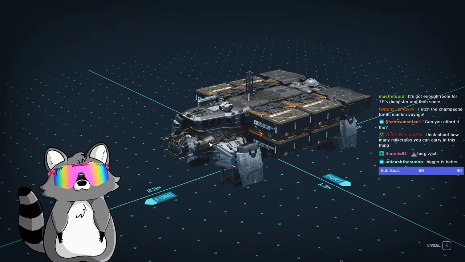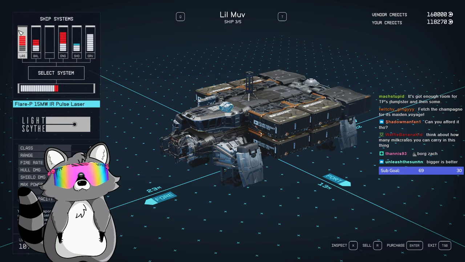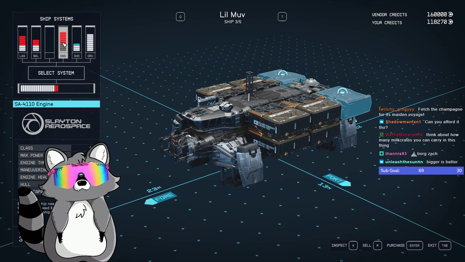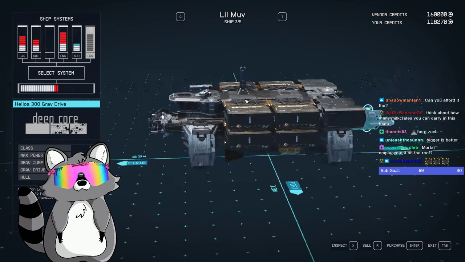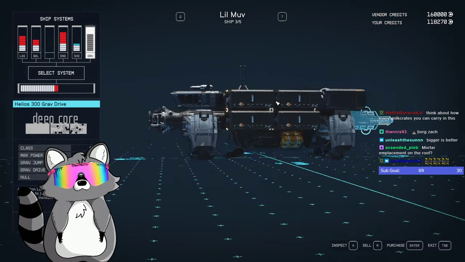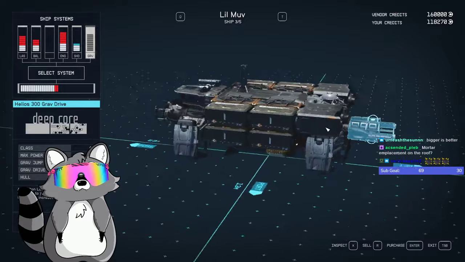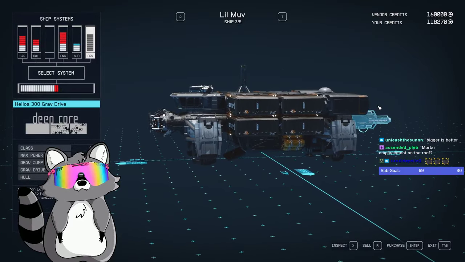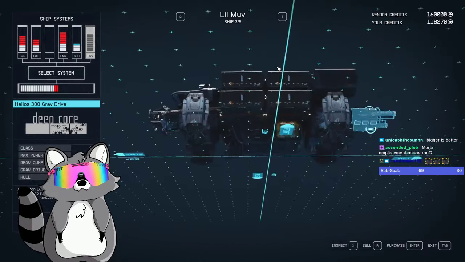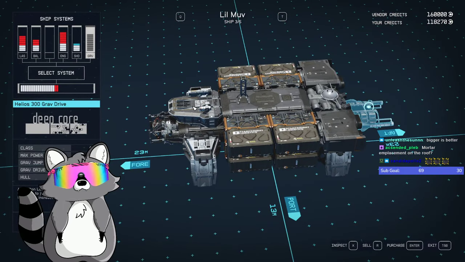What do we have on the ship? We've got laser, ballistic, good engines, mortar emplacement on the roof. I'm thinking we can probably put something a little further up with like a couple more cannons on it, maybe. But I think we can definitely work with this because this thing looks cool. Oh, actually, having seen this, I might be able to. The problem is I need the cockpit.